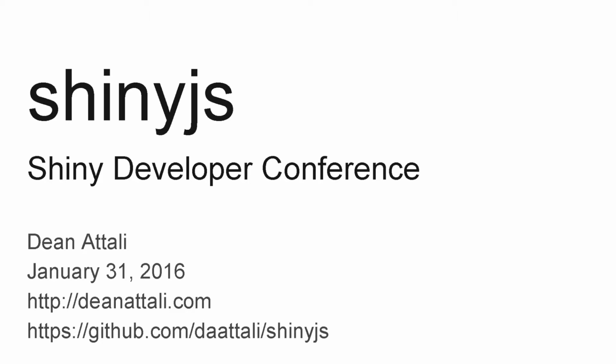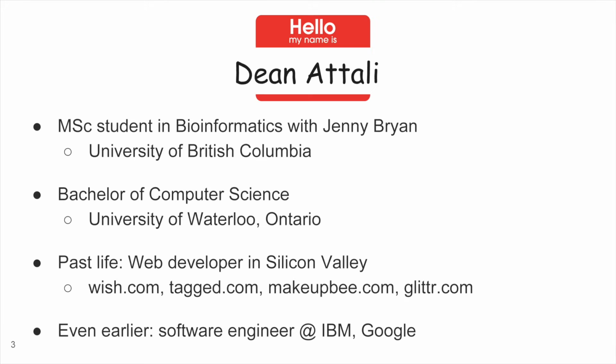First, I'll introduce myself really quickly. I am a master's student at the University of British Columbia. I study under the supervision of Jenny Bryan, who is also here. My background is in computer science. I have a Bachelor of Computer Science, and I've worked for a few years as a software engineer and a web developer here in Silicon Valley. So obviously, my experience as a web developer is what made me gravitate towards Shiny.